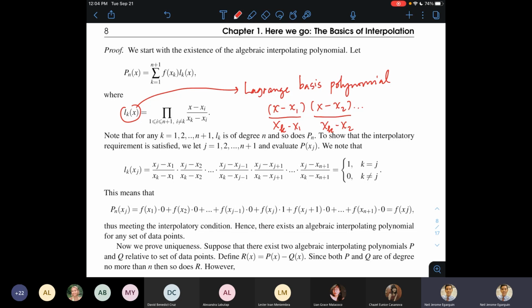Magzi-zero yung denominator. Okay? And let's check if it is a polynomial of degree no greater than n. So if you look at this, ilan yung makukuha kong factors dito? If I'm taking the product from 1 to n plus 1 of factors of this form, provided i not equal to k, so ilang factors meron si L sub k?